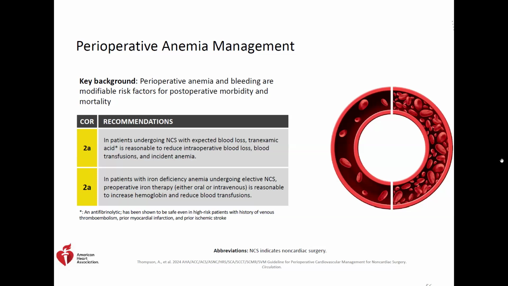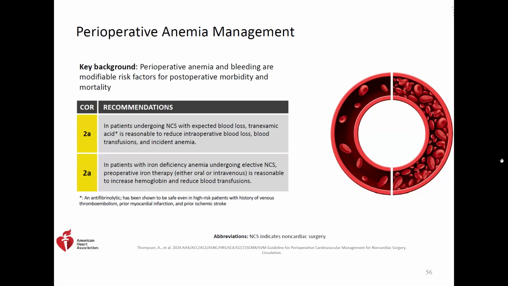Too much is not better either. In the OB literature, the 2-gram study had more PE, so I don't know. But certainly 10 per kilo ideal body weight, up to 2 grams. The ortho literature is like a gram for all comers, so that's fine. You don't have to be like, oh, there's 70 kilos, I need to give 700. I would be comfortable giving a gram, but once you get a 45 kilo person, you might cut back a little bit.